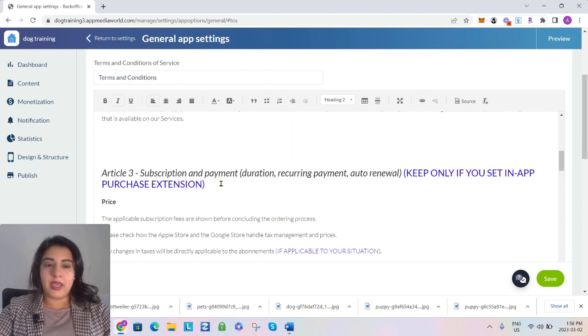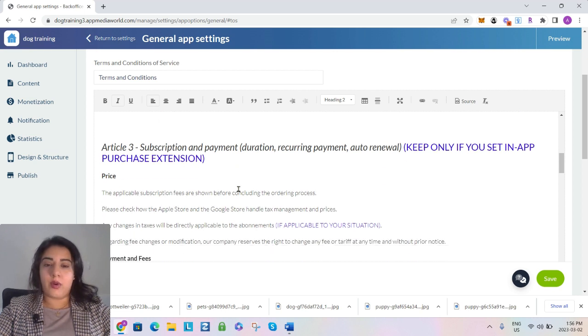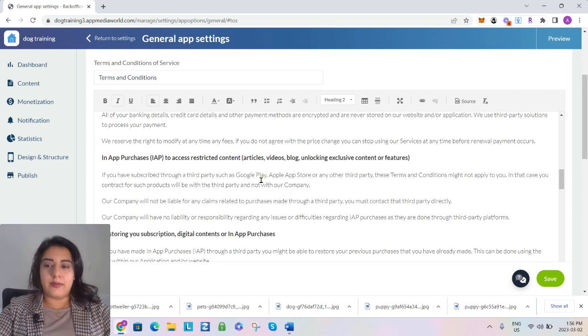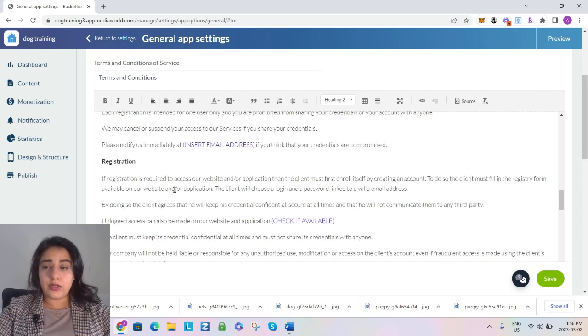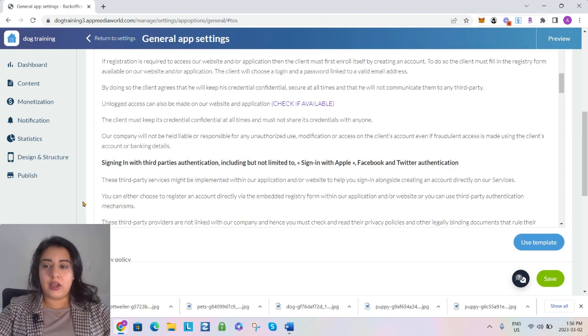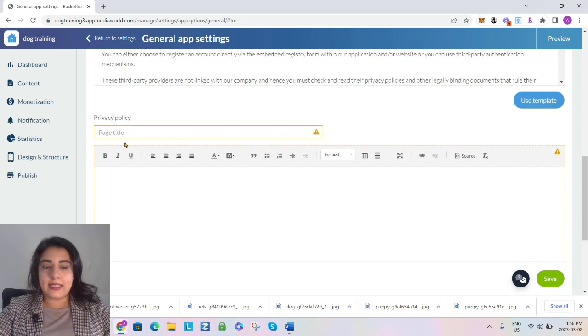And then you can edit the existing content in here to match whatever terms and conditions you have for your specific application. If you have in-app purchases available in the app, which is an option you can have within this platform, then you would want to keep this section in here. Otherwise, you can, of course, delete it out and then make any other changes you need to the terms and conditions section there. Scrolling down, you can then add in your privacy policy. And the same thing, there is a template that you can use.